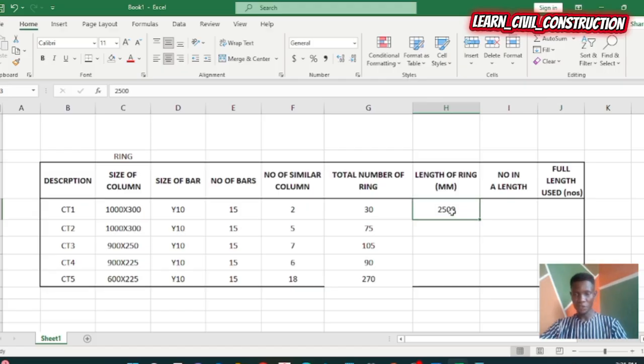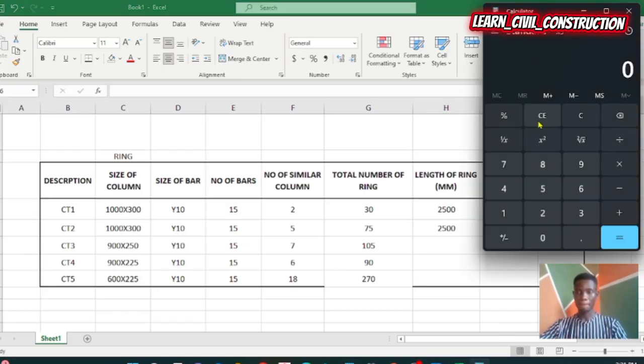So if you don't understand that, let's do for the next. Okay, the next one is still the same thing. So let's do this one in case you don't understand this. Let me still use the calculator. Also, if you want to know how to get the size of stirrup for column, I've done a video on that, and I'm going to attach the video here.